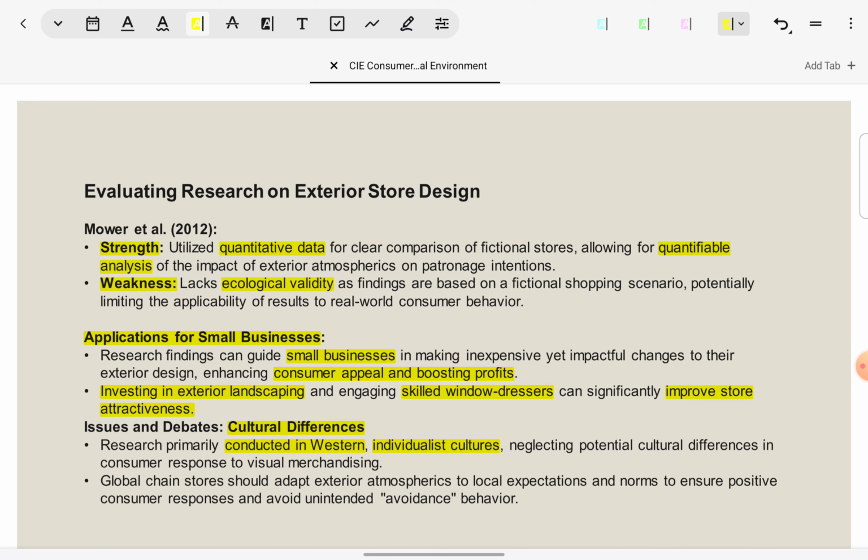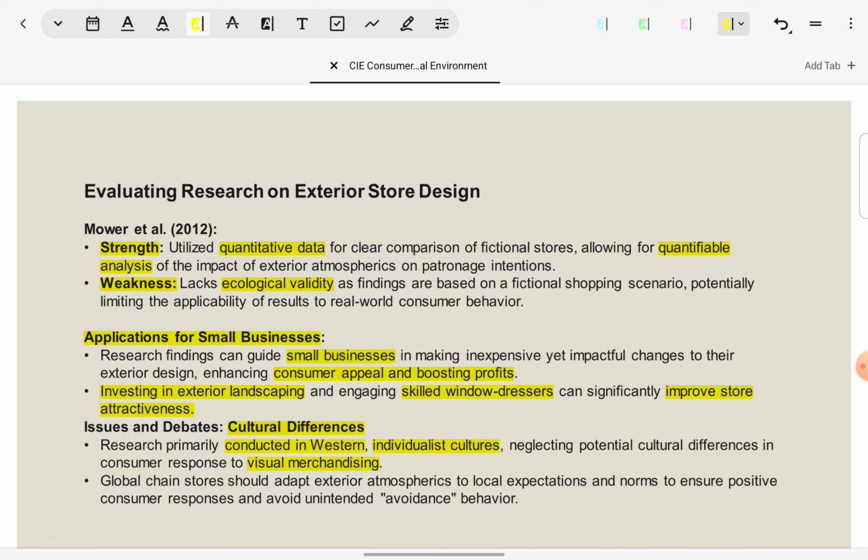Not only that, in individualistic cultures, overall we find that there is good response to visual merchandising. People do get attracted by what is there on the exteriors and they enter stores on that basis. In collectivist cultures, budgets, buying things for the family might take precedence over what is found personally visually attractive to a person. So again, the findings would not apply to those cultures. So there are many possibilities of cultural differences in this topic.